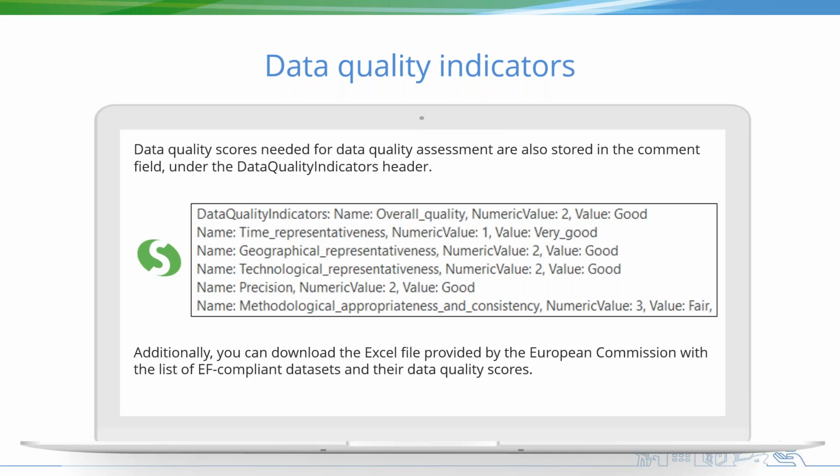Yeah, in the user instructions, which I forgot to mention, but we have as a handout, and if all goes well, you should be able to download it. We have added also the user instructions that you receive when you download the EF database, and there you will also see there is a hyperlink to an Excel file, and this Excel file includes all EF secondary data sets that were purchased by the European Commission, and also the individual data quality score for each of the criteria. So this might be actually a much better way to use it than to look into it in SimaPro, because then you can directly use it also for calculations.